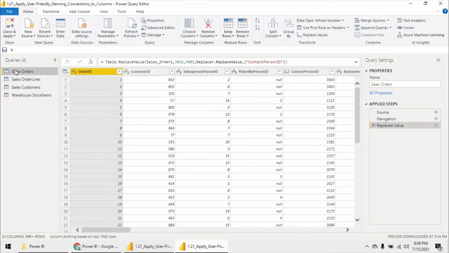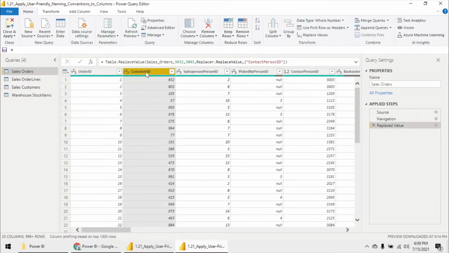So this is really an exercise in understanding how to effectively name your columns. We see that our columns are coming in very cleanly from our database, but a lot of your data sources might have columns that do not have a very nice name. We see that, for example, we can rename this column to be something like customer ID. It's not that clean. We may want to rename this to look a little bit more user-friendly, such as having a capital C in customer ID and a capital I, and removing this underscore here. So we can do that to bring it back to our original customer ID.